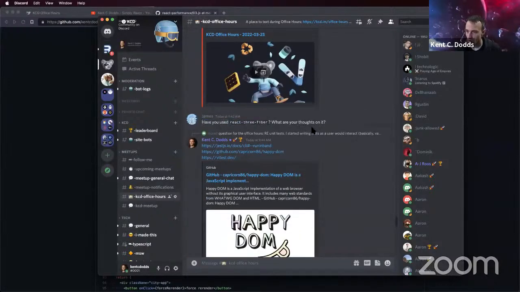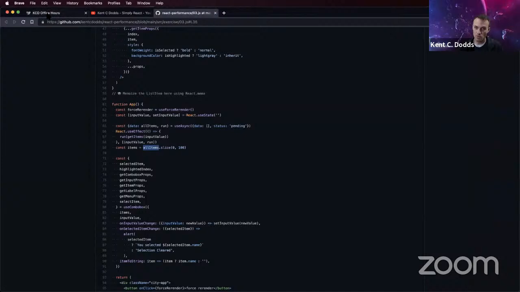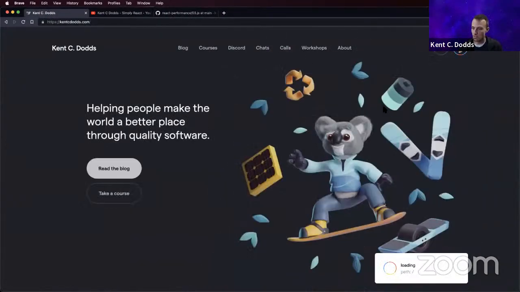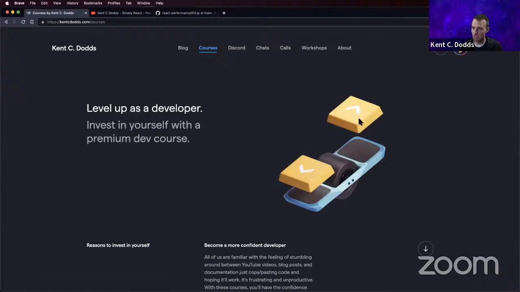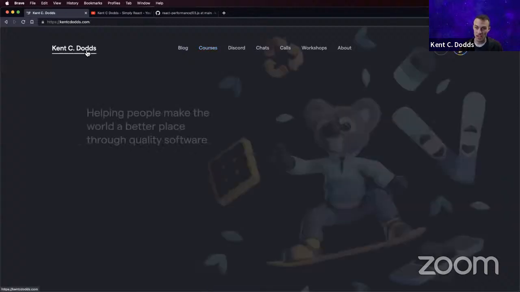James, have you used React Three Fiber? What are your thoughts on it? I am super impressed by all the demos, but no, I have not used React Three Fiber personally. I was going to possibly use it on my website for all of these really neat illustrations at the top of all these pages. I was going to make it so that as you move around, it goes in 3D, or maybe it slowly spins or something. But the designer never gave us the 3D. Well, they did, but it wasn't suited for that, the way they did it, or the illustrator. And I didn't have time.